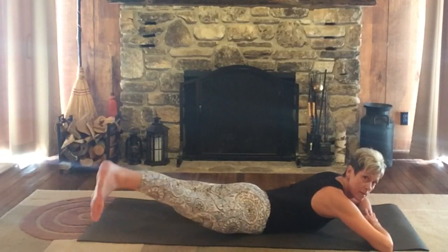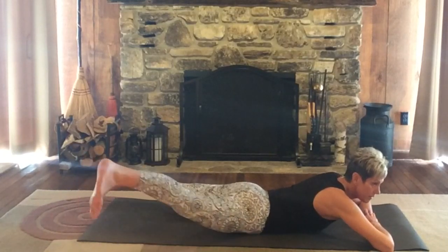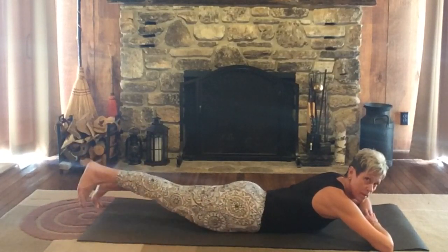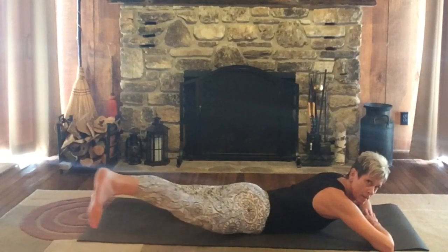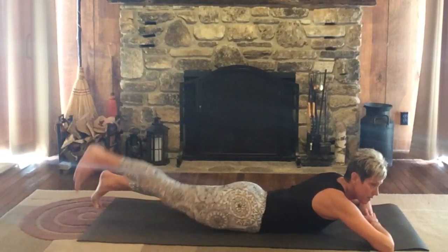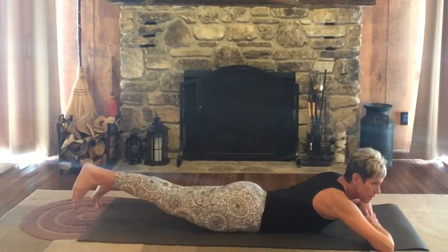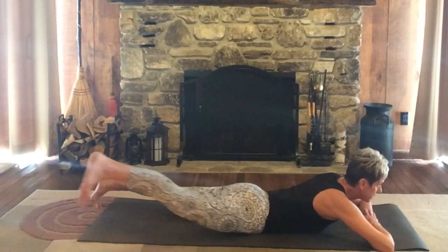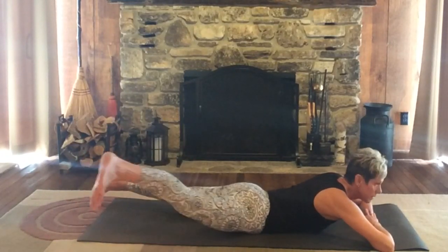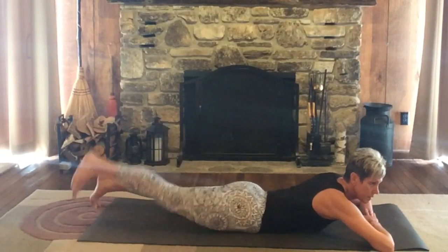And we'll combine those movements, taking the leg up and down, out and in. Five more. 4. Up and out. 2 more. Here's our last one.